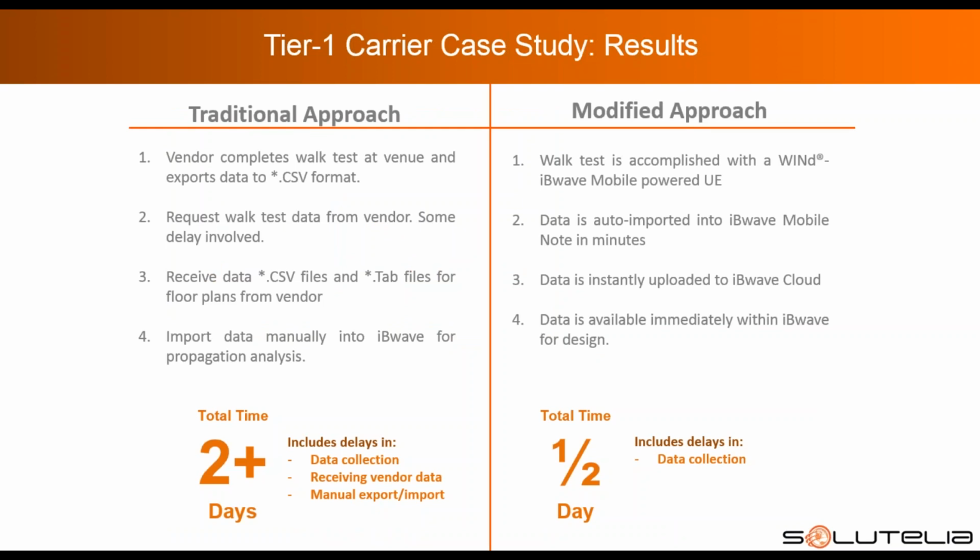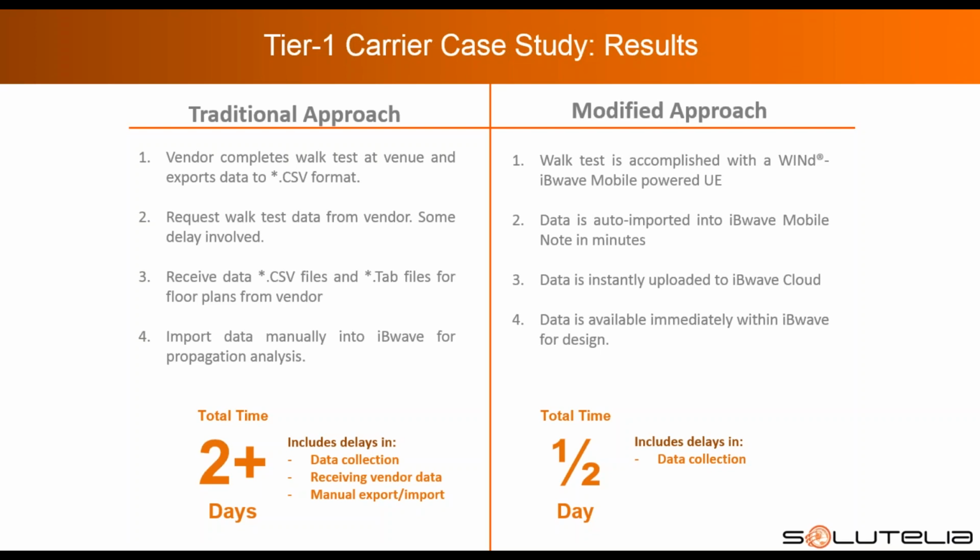Now, Guillaume has previously compared the various steps in the carrier's traditional approach versus the modified approach from iBwave's file format perspective. Let's take a look at that same comparison one more time from an end-to-end process view. So in the traditional approach, the vendor completes the walk test for the carrier, and then using traditional post-processing tools, exports this data into CSV files. When the carrier requests this data, more often than not, there is a delay that is involved in receiving this information from the vendor.